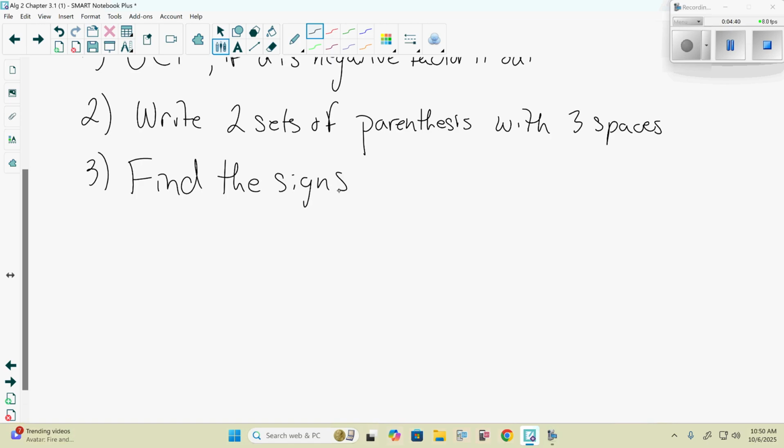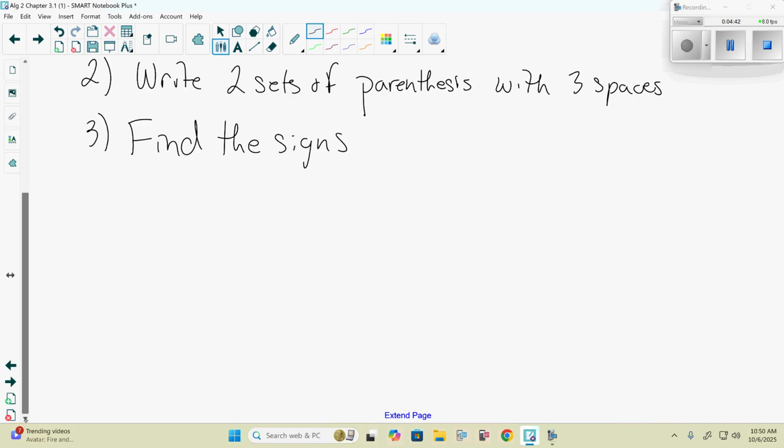In each of these sets of parentheses, we will have 2 terms and a sign in the middle. Now the signs can be one of 2 things. They could either be plus or minus. We're either going to add the 2 terms or subtract the 2 terms. We're not actually going to simplify it. We're just going to have a plus or minus between them. And the way we can do this is based off the third term.